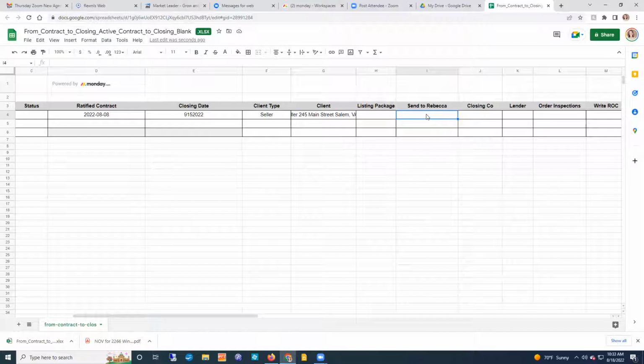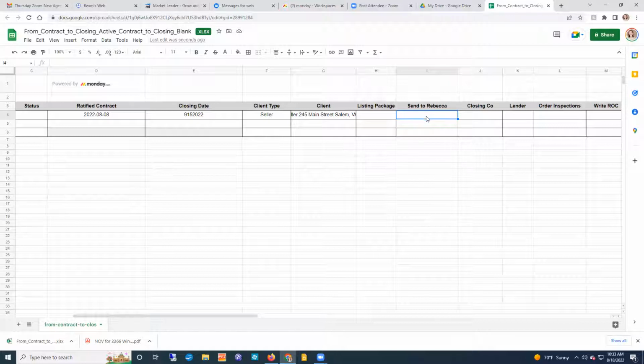So then I send her my executed purchase agreement. She then delivers it to the Wainwright office, which seems silly since I'm sitting here, but she sends it to the Wainwright office. She sends it to the closing office. She sends it to the other agent on the other side of the transaction. She sends a copy to my client. And that way we're all delivered the package. I know it's going to get there. I know she's going to deliver it on time. So that is one of my check boxes for you.